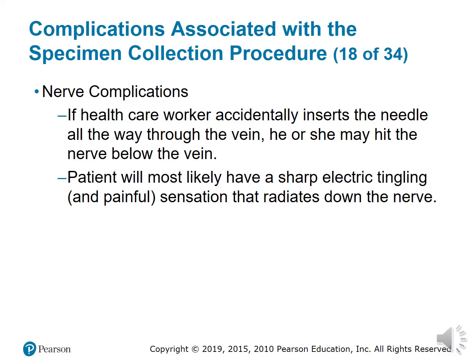If you by chance stick a tendon, you can cause some nerve complications to a patient, which the patient will feel as a burning sensation in their arm or a tingling going down their arm into their hands. If this happens, immediately release the tourniquet and remove the needle from the patient's arm and hold pressure over that site until the tingling sensation has gone away.